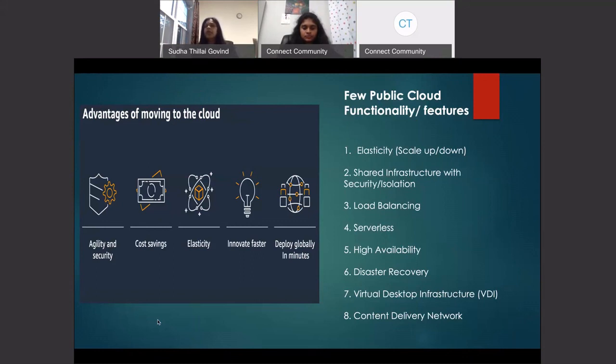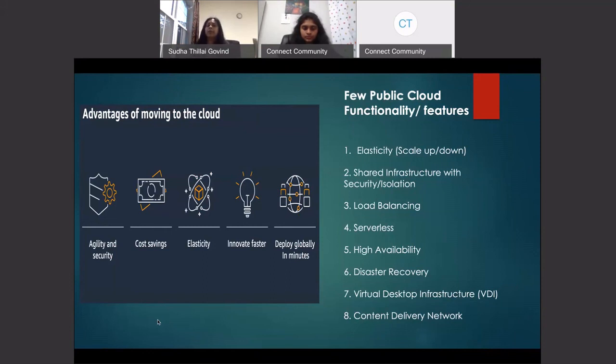Like, what about security? When I was running in a private cloud, it's all my hardware, it's all my infrastructure. Nobody else is going to be exposed to my data. But when you're in public cloud, what about security? So there are a lot of things the public cloud vendors do, and security is the most important thing that they take care of, because that is the most important concern any customer is coming in with.